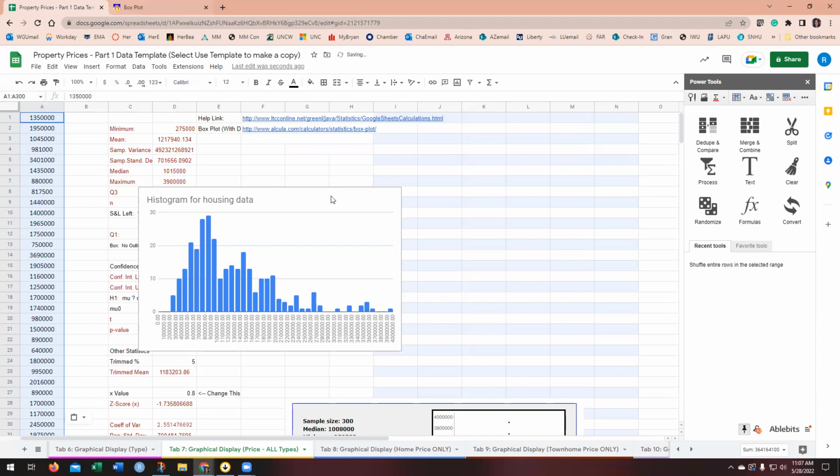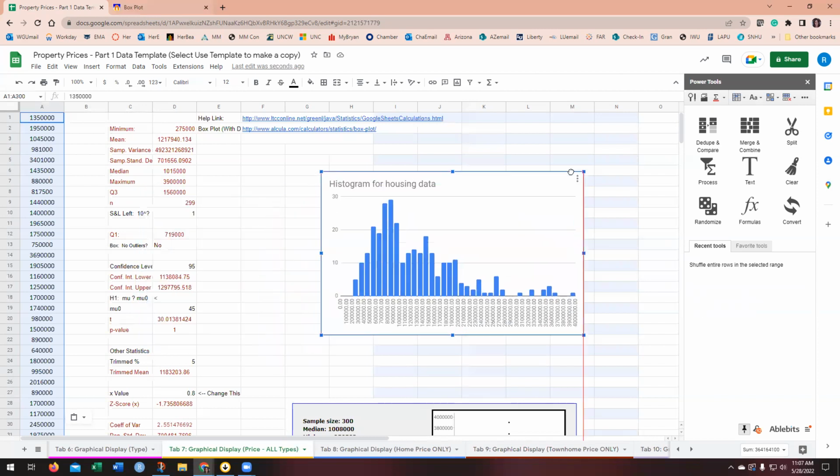So paste. What I noticed with mine is that I was not given this histogram. It says that it should really pop up on its own. This stuff will populate on its own, and you're going to have all this data here. It's going to tell us our median, our mean, everything we've been learning about. The histogram for me did not pop up.